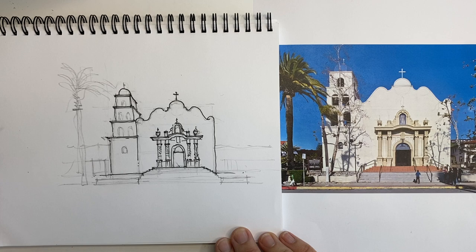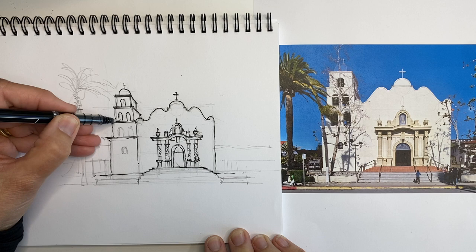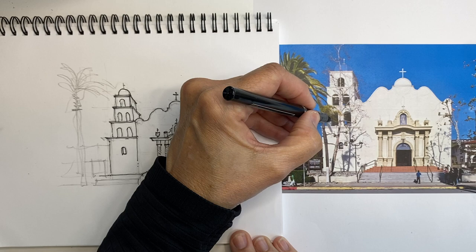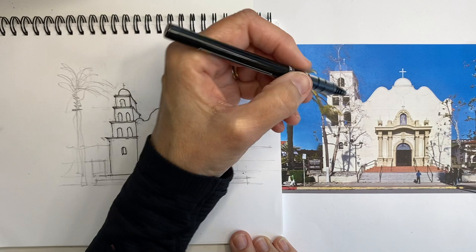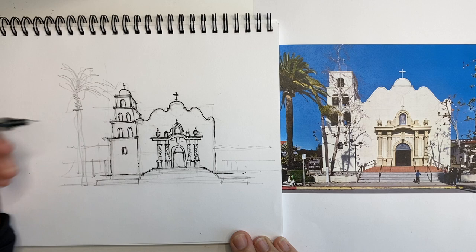I think the next thing would be the openings for the bells. And that cutest ever little window there. You can see just inside the bell openings on the left-hand side of each of those openings, but you can't see on the right. So if you wanted to go back in and add a second line just on the left-hand side of each of those openings, but not on the right, that shows a little bit of the wall thickness.